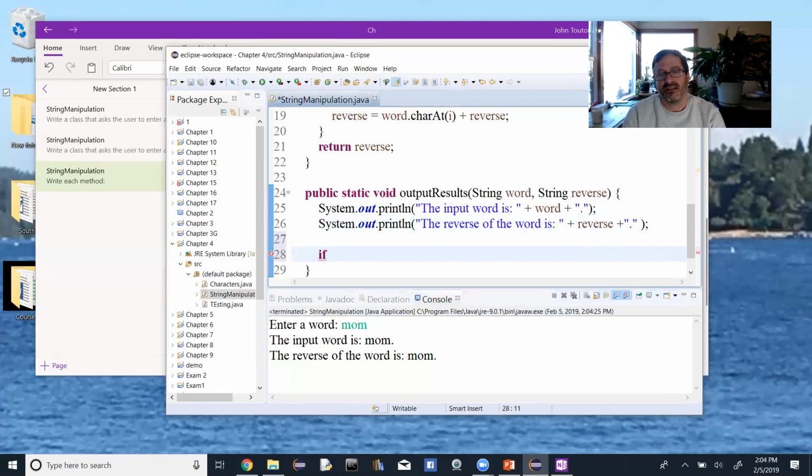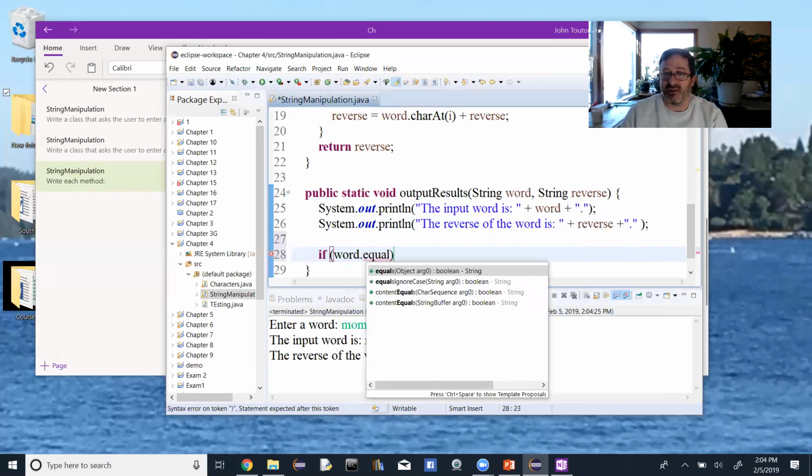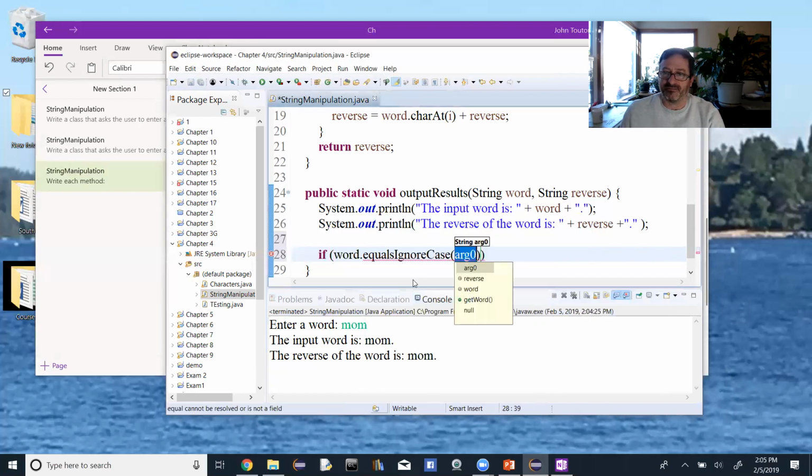If, okay, what do we need to do? We need to check if word and reverse are equal. So if word dot equals, maybe ignore case because they might capitalize the first letter and that would still be a palindrome.